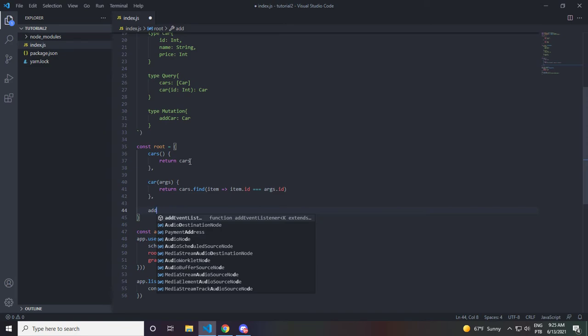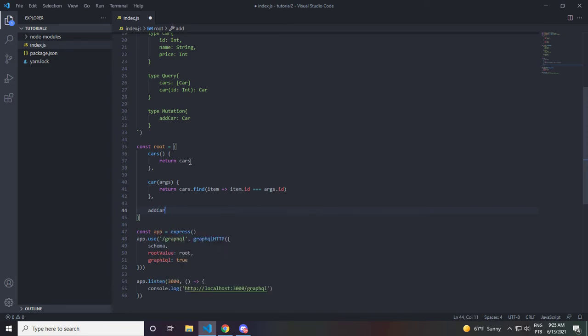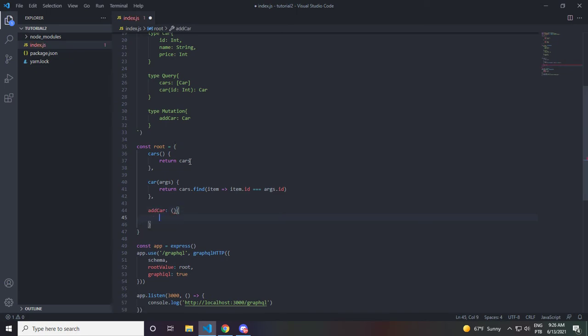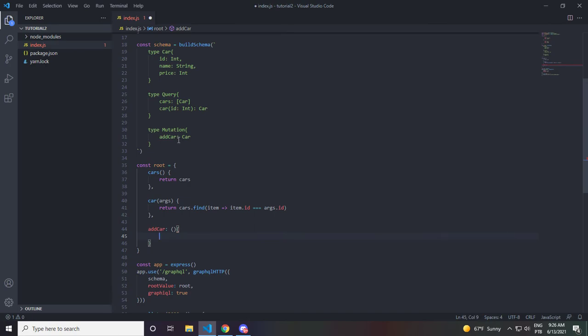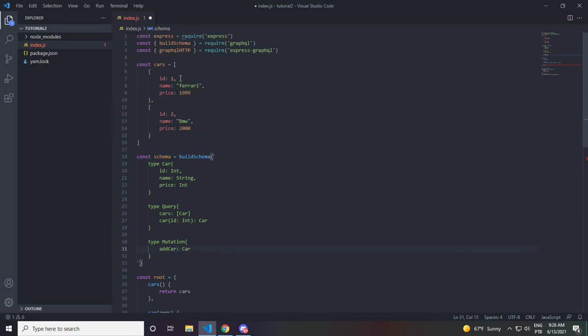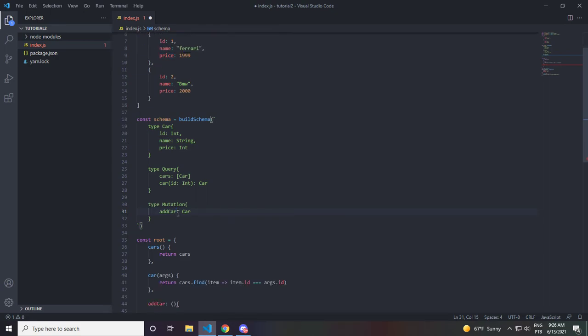So addCar is gonna be, so we can say that we need the ID, the name, and the price to create a car object. So we need to specify the parameters here. So ID is int, name is string, and price is int.